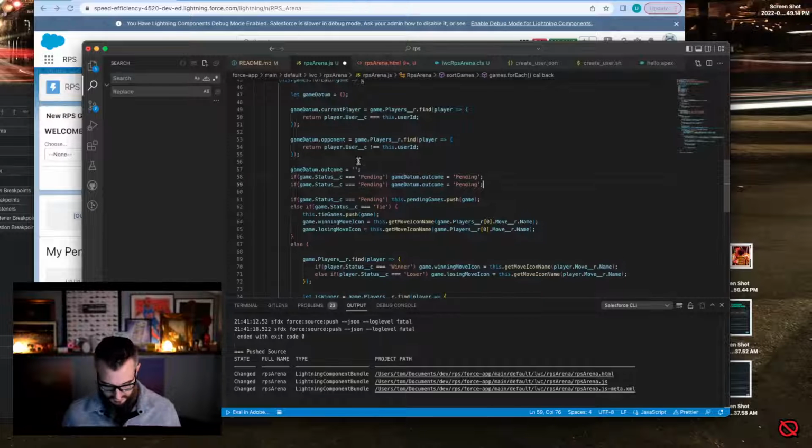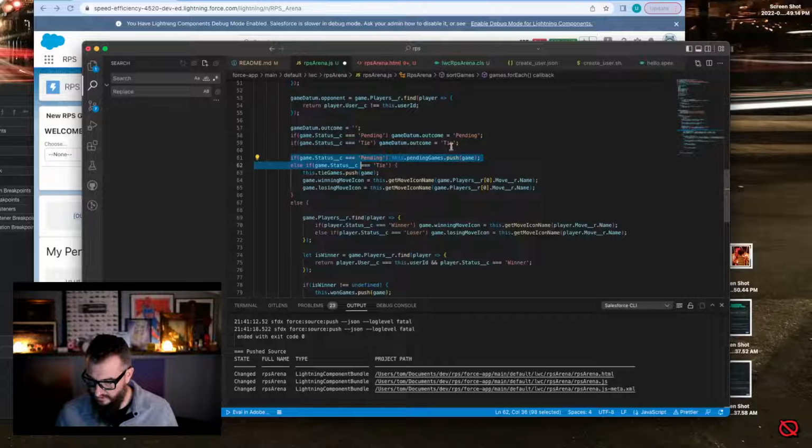Okay. If it's tie, then it's tie. And then we have to think about winning move icon and losing move icon.